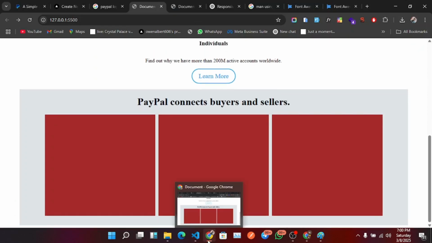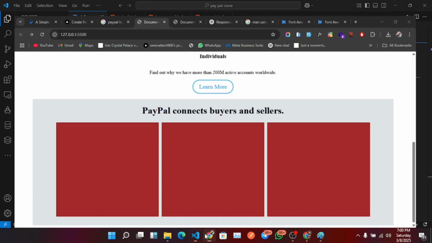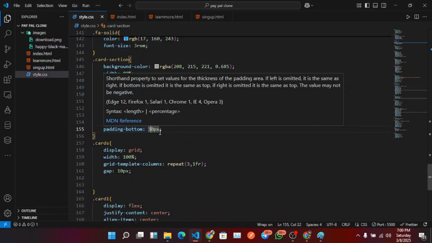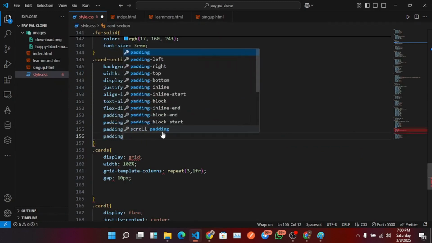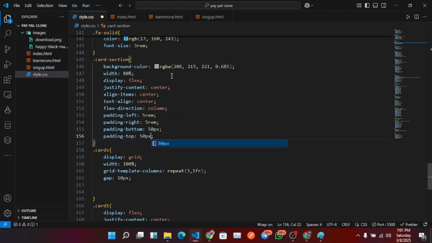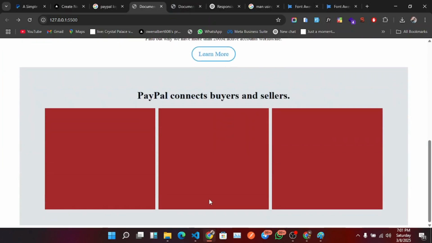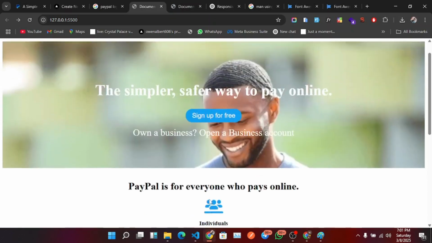Okay, let's give it padding also on the top. Let's say this is 50 pixels, and padding on the top should be also 50 pixels. Okay, this is good, this is okay.